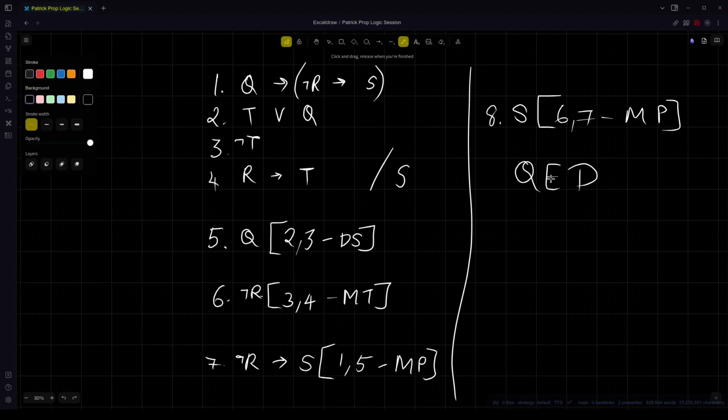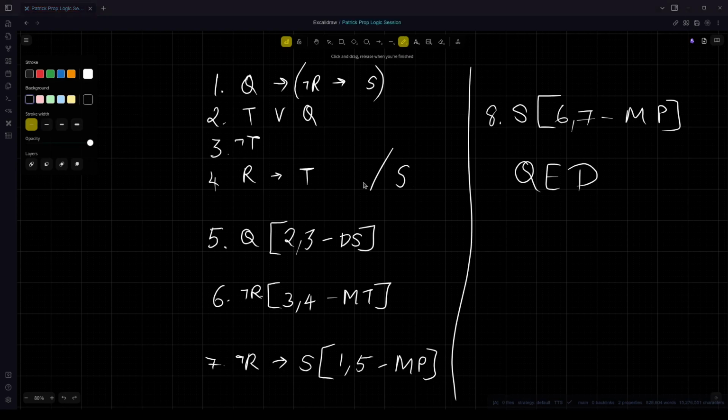Okay, that was a step up. Yeah, that was much better. The thing is, you should sort of memorize the structures of all four inference rules, so that you don't have to keep referencing back to the list. Ideally, you should look at this and see that's a disjunctive syllogism, you'll get Q. Then this is going to be a modus ponens, so you'll get this. You can use a modus ponens here, you'll get not R. And then you can apply modus ponens there and you can get S. So that's the kind of way you should be thinking about it.